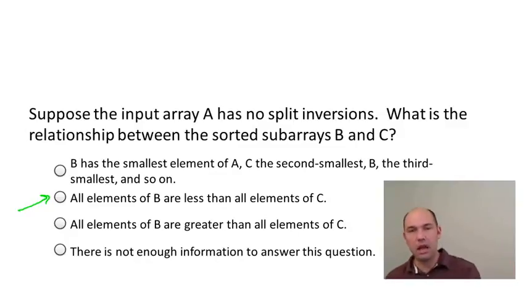First, it just goes through B and copies it over. Then it just concatenates C. Okay, there's no interleaving between the two. So no split inversions means nothing gets copied from C until it absolutely has to, until B is exhausted. So this suggests that, perhaps, copying elements over from the second subarray C has something to do with the number of split inversions in the original array. And that is in fact the case. So we're going to see a general pattern about copies from the second array C into the output array, exposing split inversions in the original input array A. So let's look at a more detailed example to see what that pattern is.